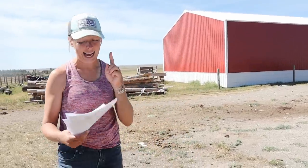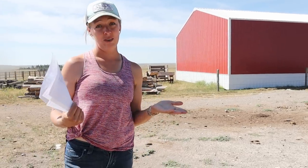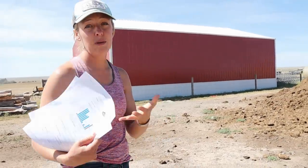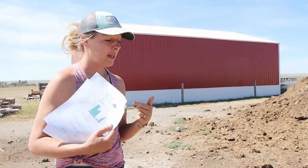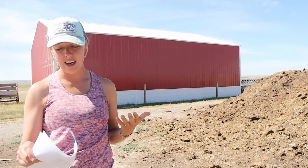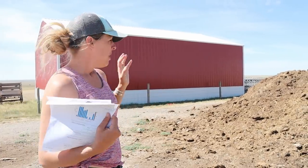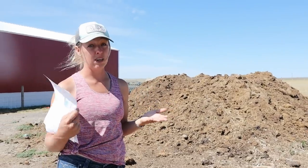Next up: my compost pile results. I didn't expect this at all — believe it or not, my compost is low in nitrogen, which I didn't even think was possible considering it's basically straight manure. I did an in-depth interview with the Redmond Agriculture guys on a recent Freedom Foundry playbook call and they had mentioned that compost isn't always high in nitrogen. I was skeptical, but sure enough they were right. My compost pile is mostly manure and manure is generally nitrogen-rich, so a couple of theories — I'm going to keep digging into this.